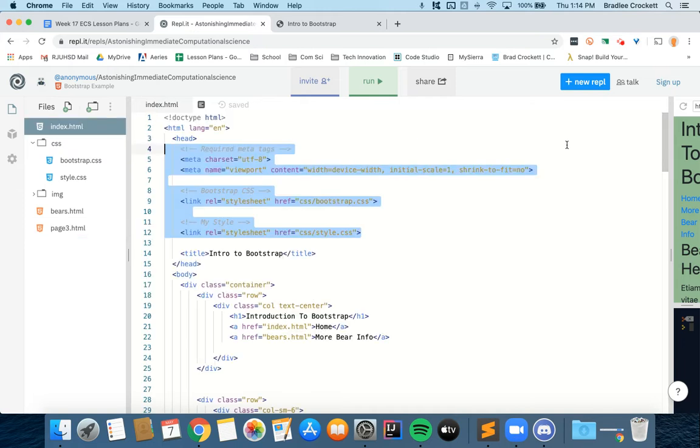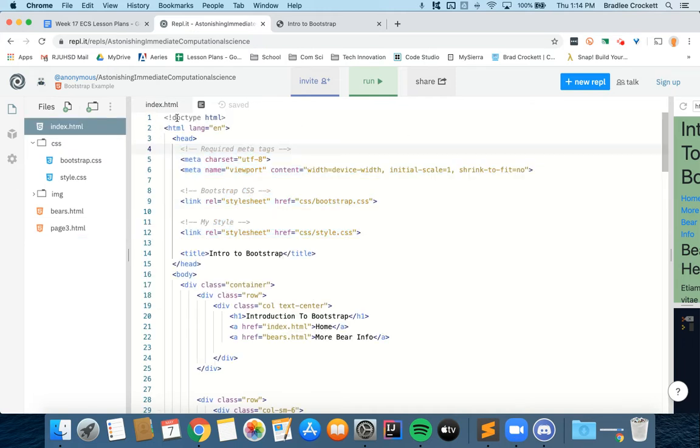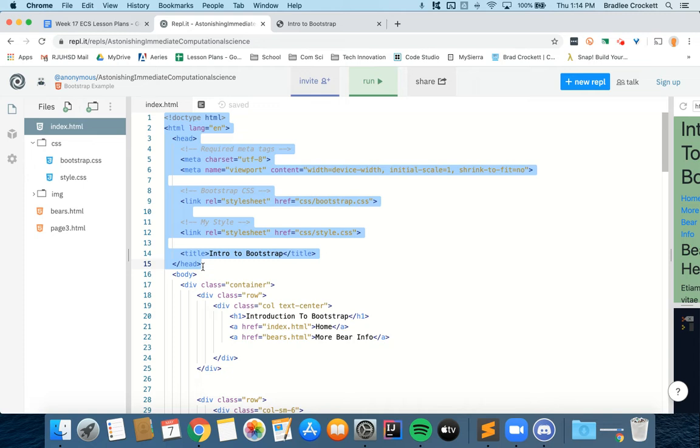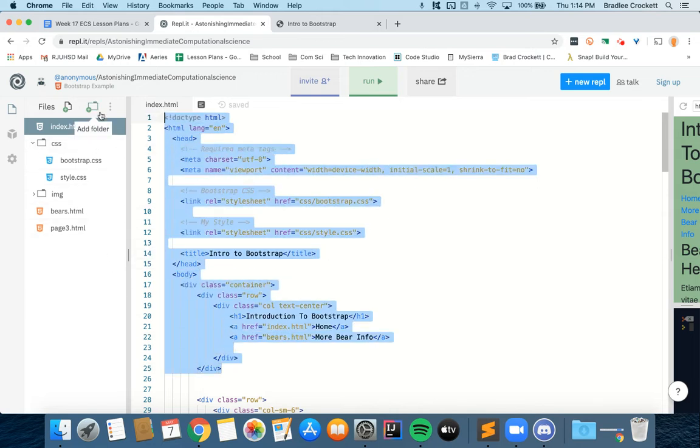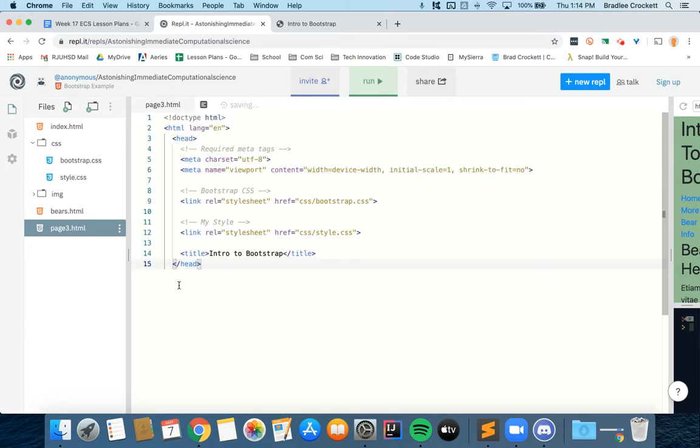I'm going to cheat, sort of, and I'm going to copy at least the beginning piece of my HTML document from index.html. Okay, so I'm going to copy, let's start here, all the way from line 1 to line 15. And I'm going to paste that into page 3. Now, that opens up an HTML document, and then ahead I have my responsive meta tag, then I have my bootstrap link, then I have my style.css link.